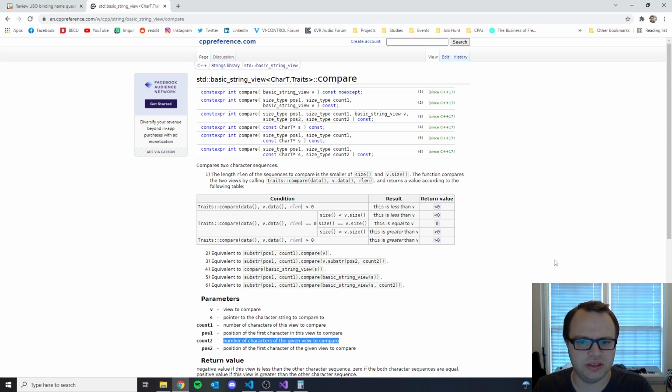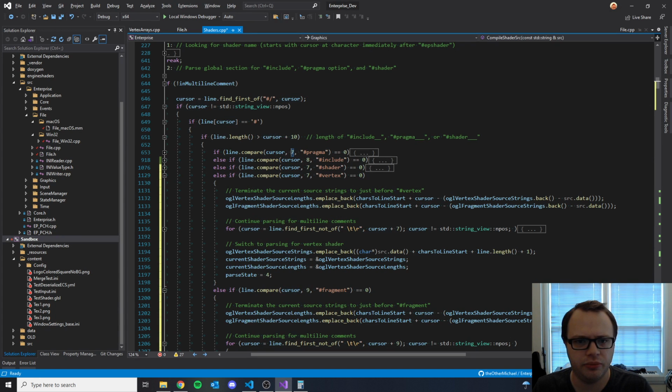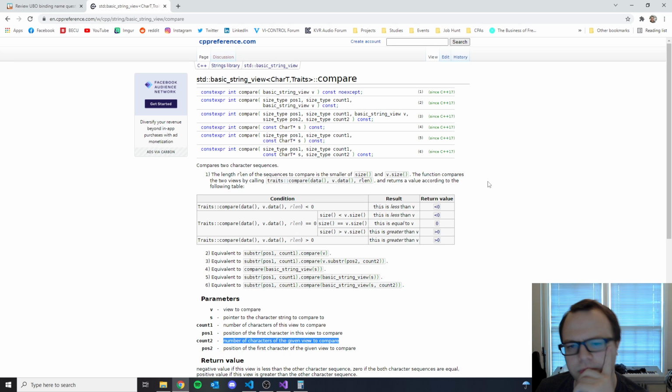What I'm worried about is that there will be some kind of exception if we compare too many characters, like if we do a line like this, but there's actually not 7 characters to compare. That's the only thing I really care about.